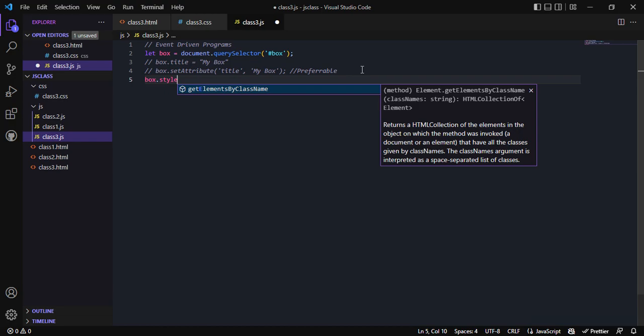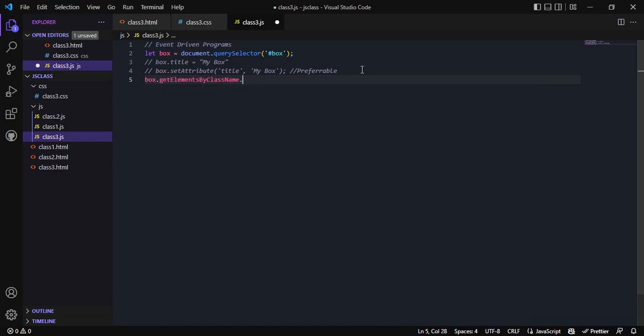When I say .style, it's going to make reference to anything style for me. Then any of the styles I want to reference, I can now call it here.